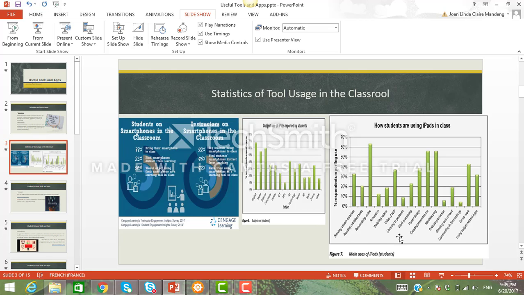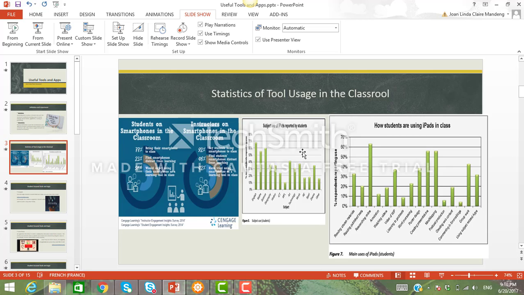And we can see here that the main uses for iPads by students are researching online, so students do much more research. Also, both creating presentations and mind mapping, also group projects, group work.